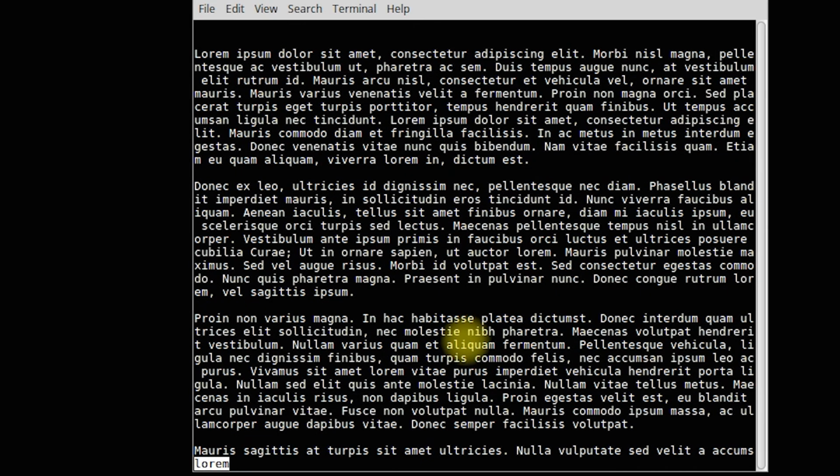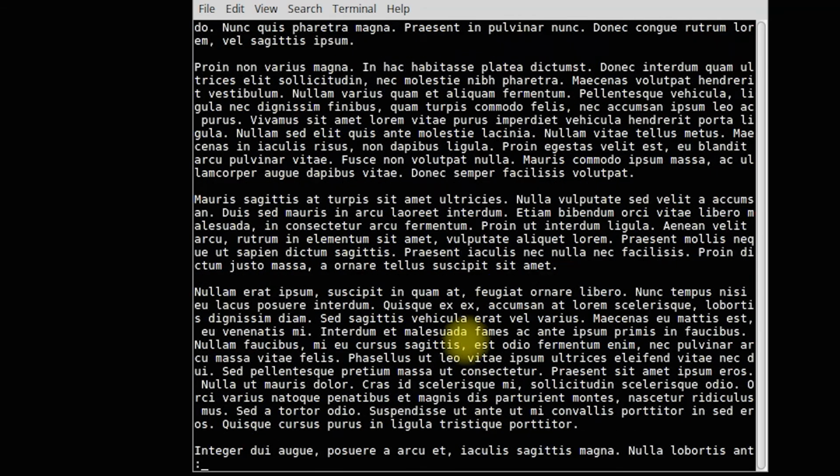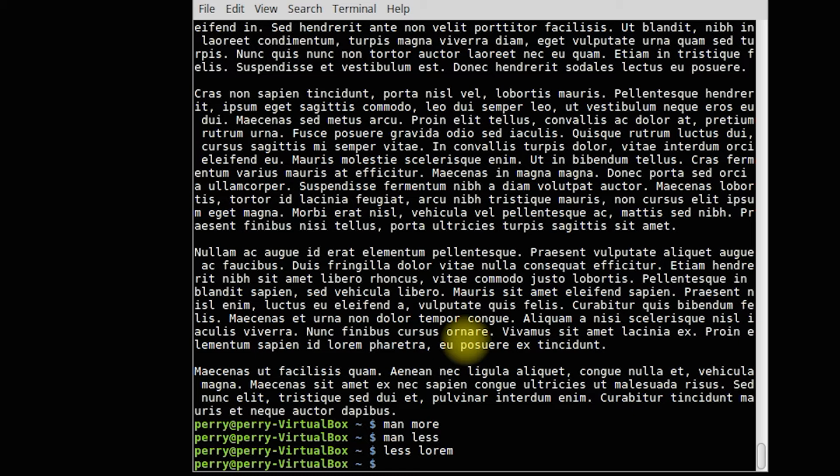and let's say less lorem. This is a quick way to look through content. You think, why in the world would I ever want to use something like this? And the answer is because it's really fast. You type quickly at the command line, and you can just get in here, scroll up. I'm scrolling back up, I'm scrolling back down, I'm scrolling back up, I'm going a line at a time, and when I'm done, I hit Q, and I'm done looking at that content.